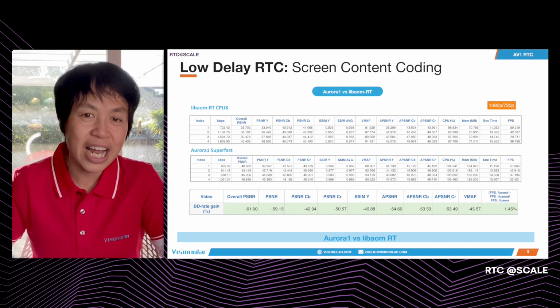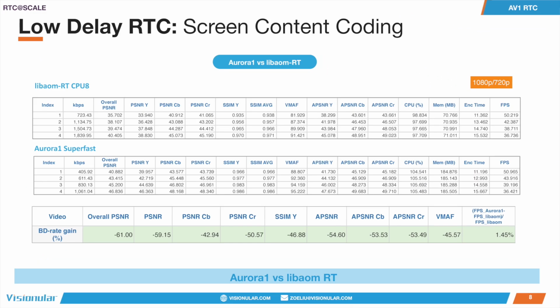Now we compare another AV1 encoder. I know that has already been talked about by Marco. We just gave an example of what can be further optimized on the AV1 side. We always mention that we stand on the shoulders of giants. So we actually learned a lot from the open source encoder. We just try to get a little better. So here we show that there's a coding efficiency BD gain that we can get at almost the same encoding speed as LibAOM RT. And those two slides show the screen content coding capability that can be done by AV1.